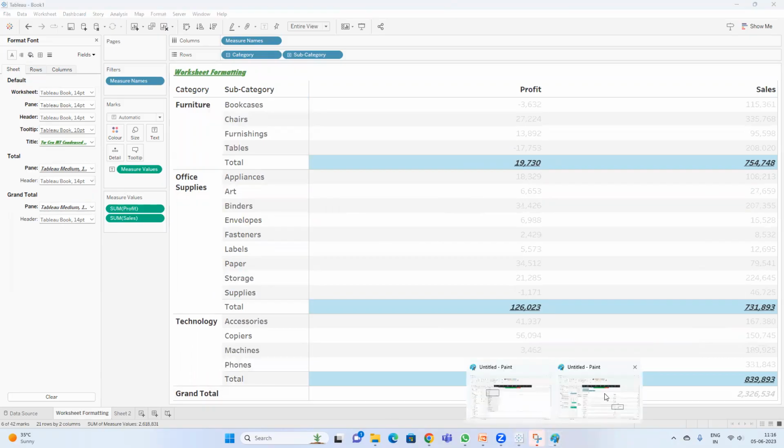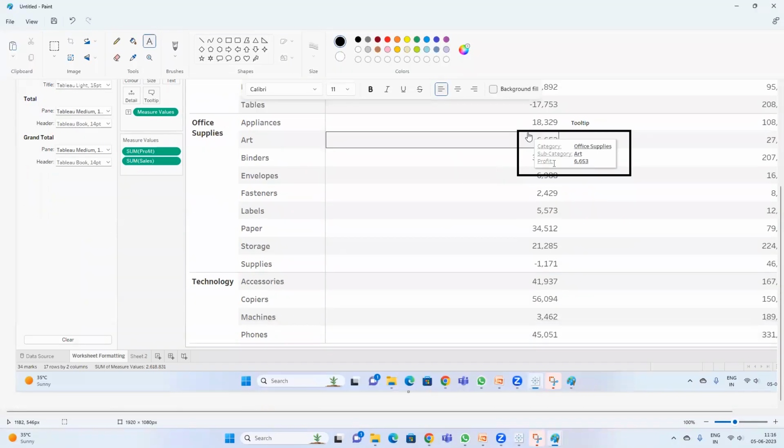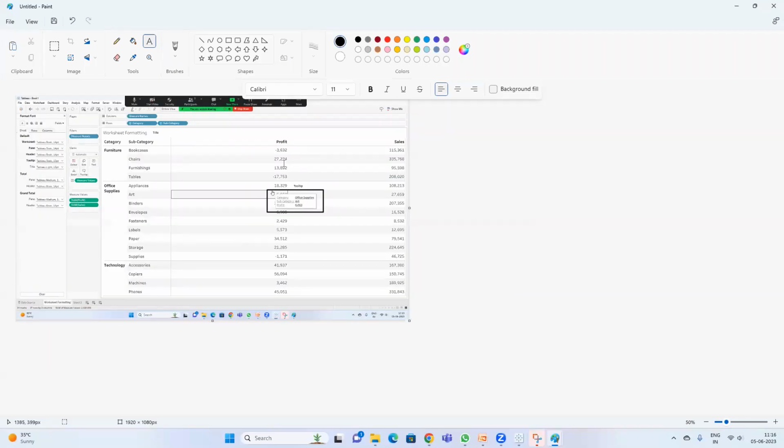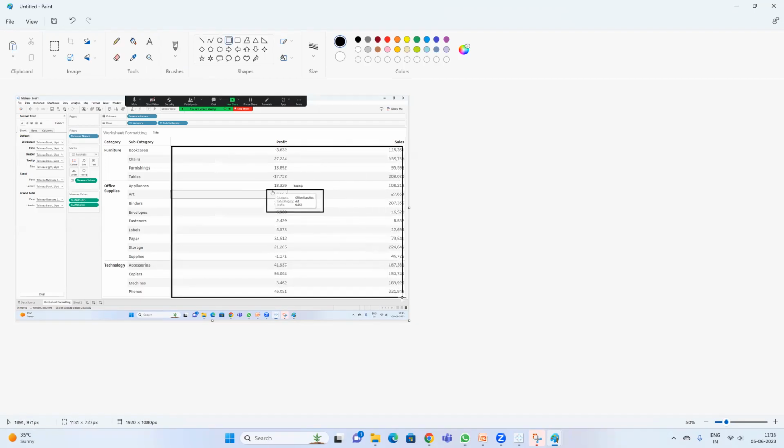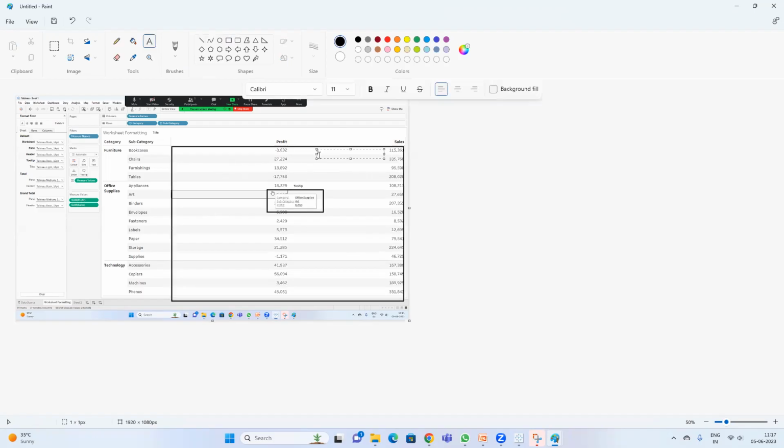Okay, so let's go here. Basically the values, the measure values, are considered to be pane. This is pane. And this entire thing is to be considered as header.